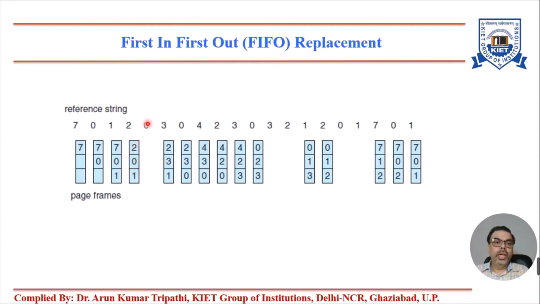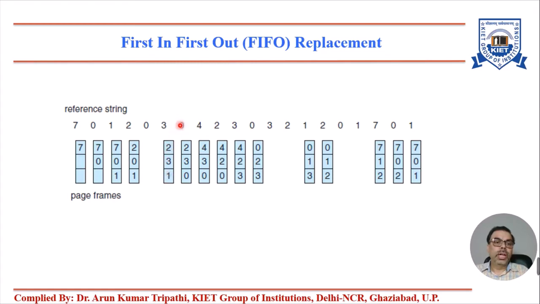Now the situation will be 2, 0 and 1. Now 0 is referenced by the CPU, 0 is already in the memory, so there is no issue. Then after that it will generate the reference 3. Now it will search whether 3 is present in the page table. No. So a page fault will occur. Now 2 has just arrived, before that 1 had arrived. The oldest page was 0, so 0 will get replaced by 3. So now the situation will be 2, 3 and 1.